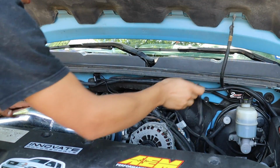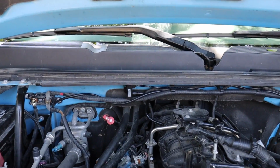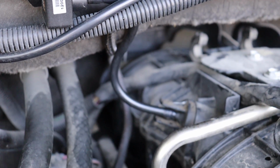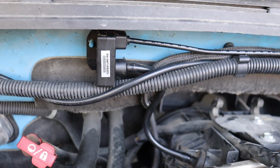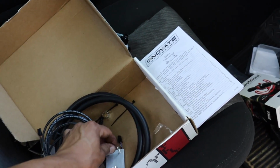Just run the wiring across here on top. Pretty simple. So this is how it's gonna look. You got the vacuum hose from the intake to the map sensor. So now I can put the boost solenoid. It just goes with this little bracket.